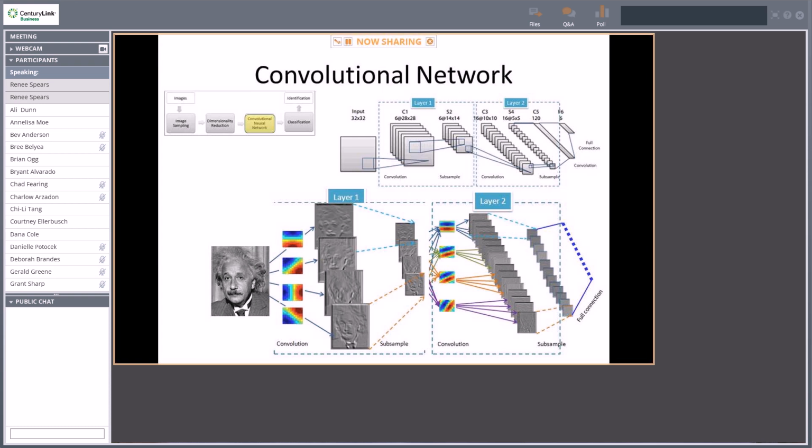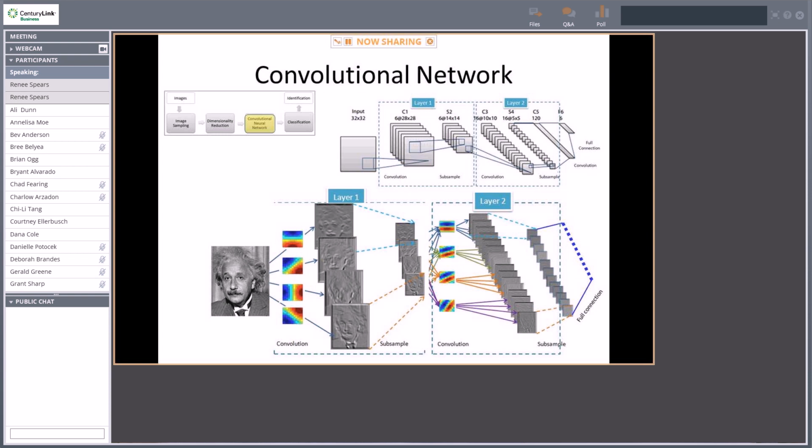And ultimately, as we get further and further from the original, when we get down here, we start to see the visual representations of these things don't look anything like Albert Einstein. But it allows a computer to distinguish between Albert Einstein and Thomas Jefferson. And that's really all we need to know about this slide.